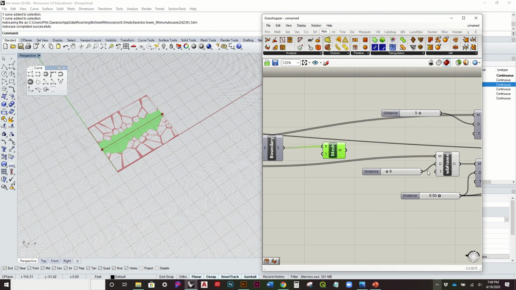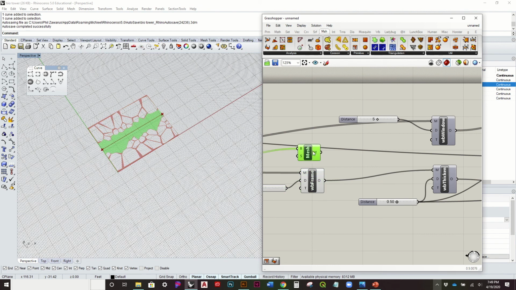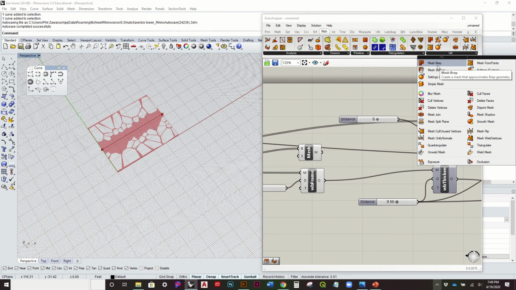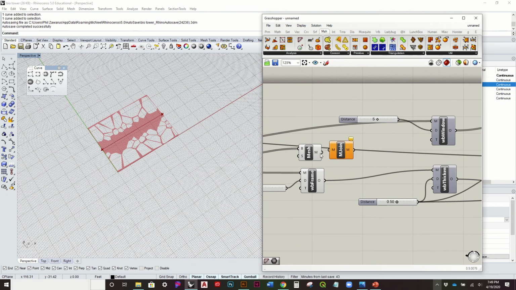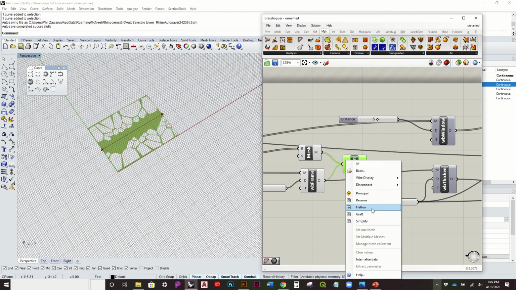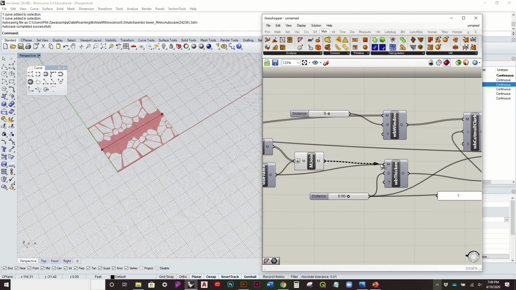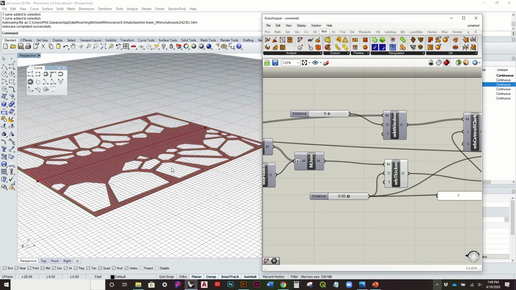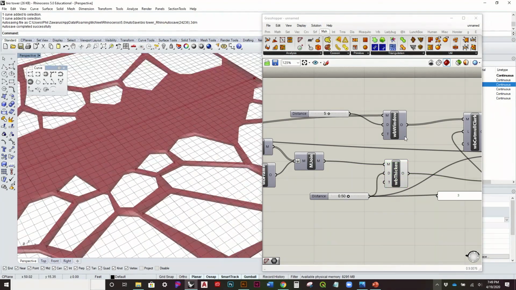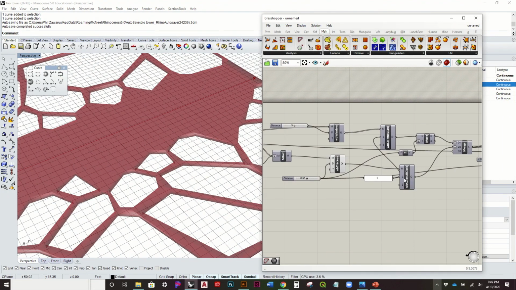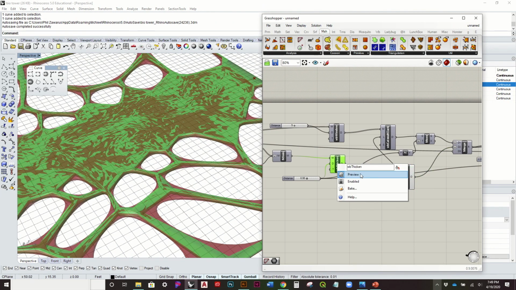But anyways, I'm going to take this now, and now I want to actually merge these two together. So I can go to my utilities and do mesh join, and I'm going to plug these into both of them. I'm going to go ahead and flatten it to make sure that they're all in the same data branch, and you can see that now I just have one mesh coming out of that. And that's where I can now thicken that. So now when I turn this on, you'll see that now my surface is kind of merging with that. Same thing with the other parts, it starts to smooth it out, right?